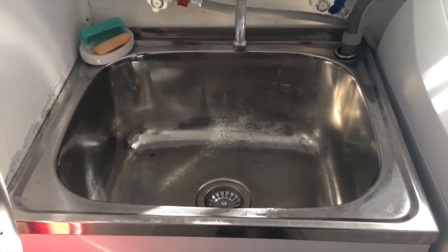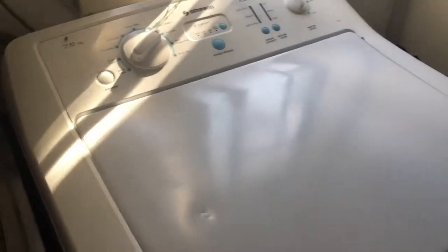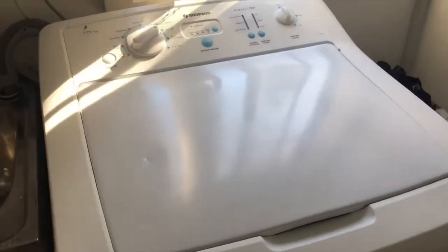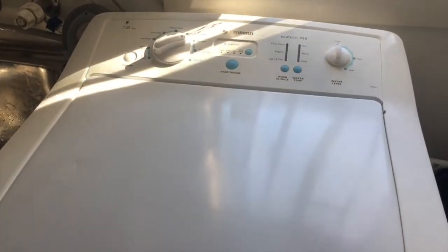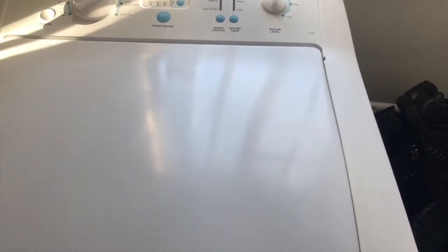Over here is our washing machine. When our last one died, we bought this one second hand and got the same type and size so I knew how to use it. The biggest difference is it doesn't have an electric auto-lock on it, which is so much handier — that's essentially why our old washing machine died.